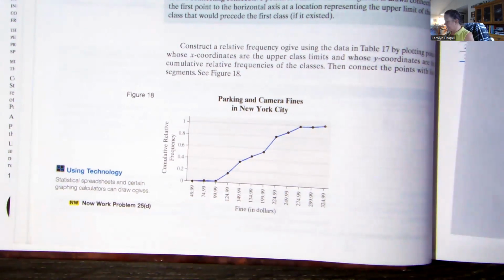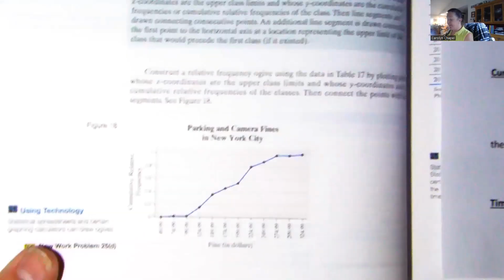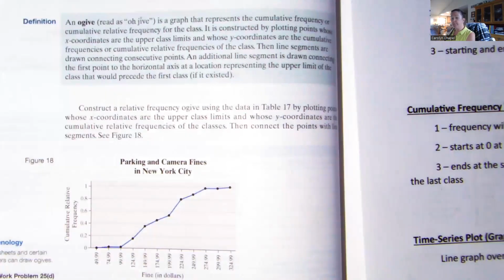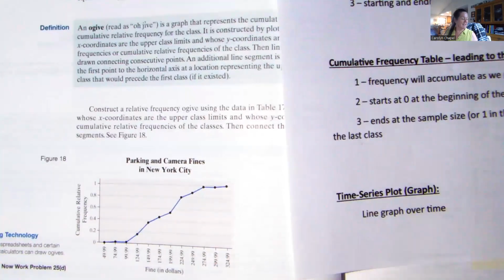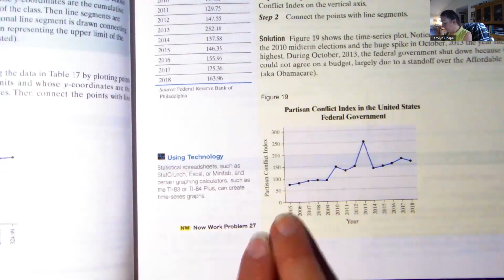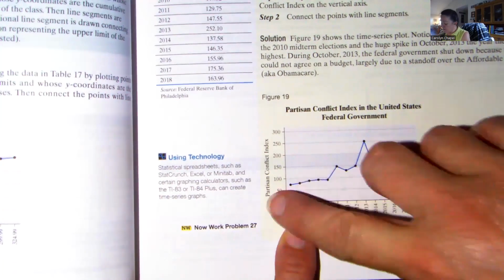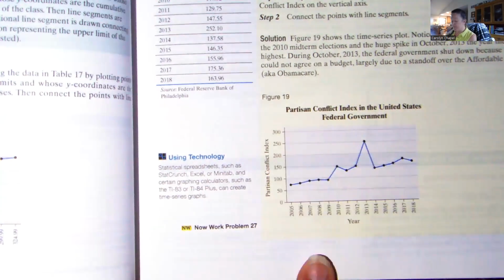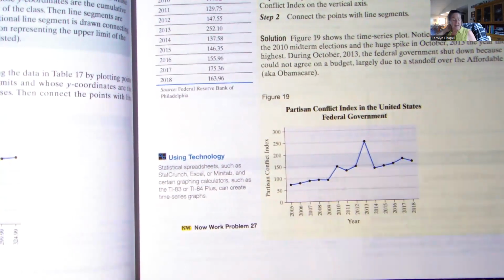But before that, I do want to show you one last graph in the textbook and work with that. And that is the last graph in this chapter, something called a time series graph. I'm not going to spend a lot of time on it. Basically, it is a line graph over time. So, for example, here is a time series. Notice we have time going on here, and then whatever we're talking about along the timeline. So it's just a line graph over time.